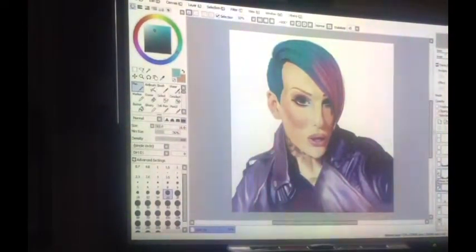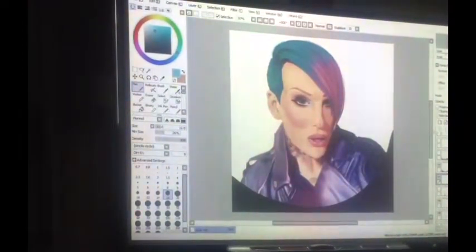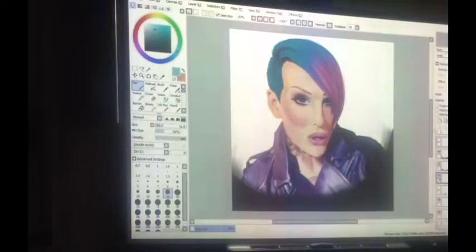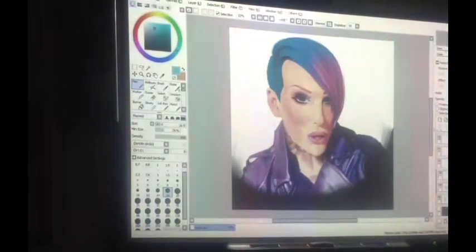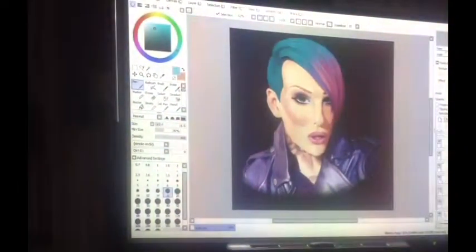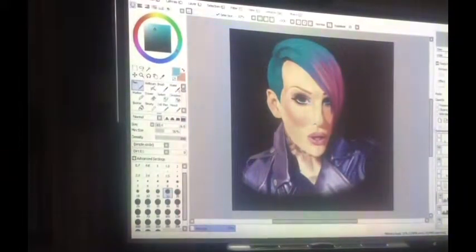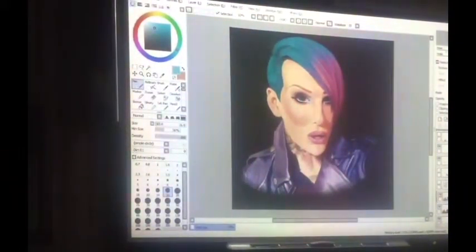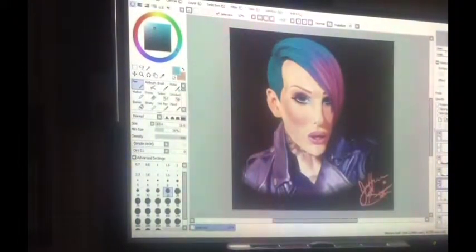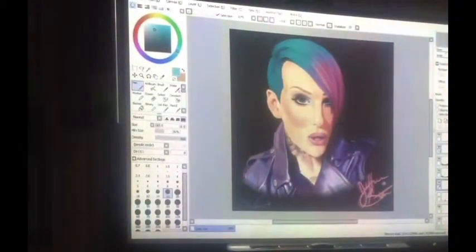One of the last things I did, I added a semicircle, and then I added a blended semicircle, and I added a black background, so it would look more decent, and so I wouldn't have to do a real background because I was lazy. The final thing I did, I added his name, a shadow to it, and my signature.